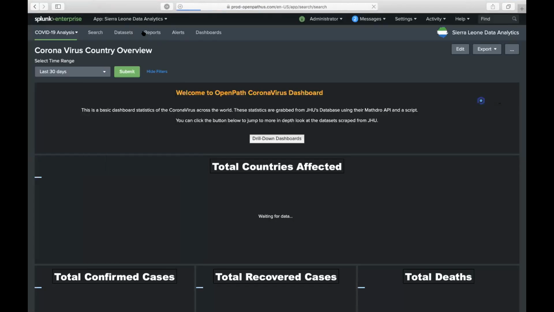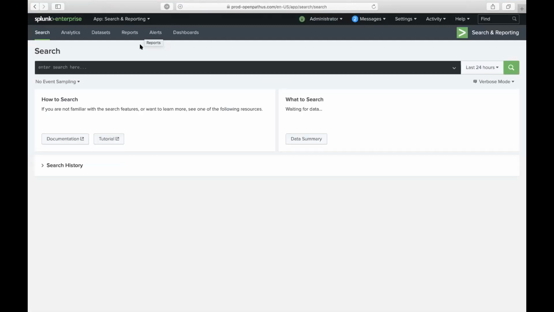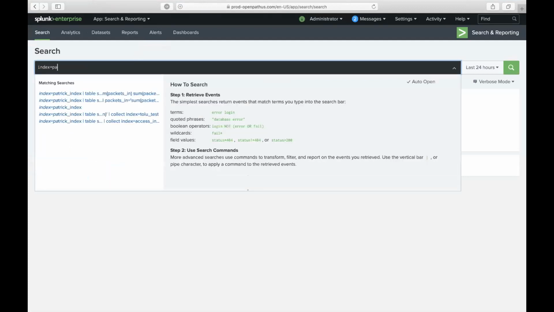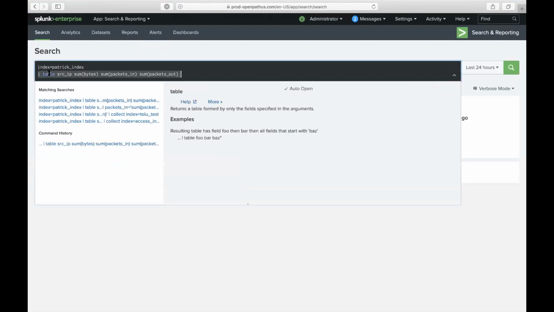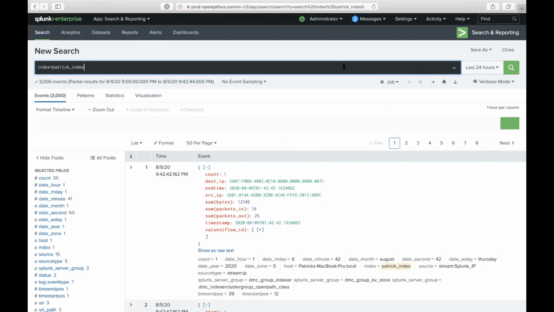Any questions about that? All right, cool. So let's look at Patrick's index. Index equals patrick_index, and hopefully our field is populated. Let's stop this quickly. Actually, let's do add.